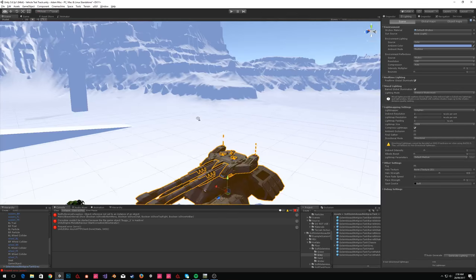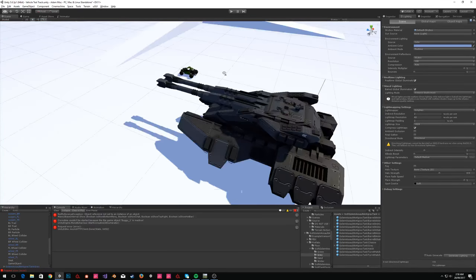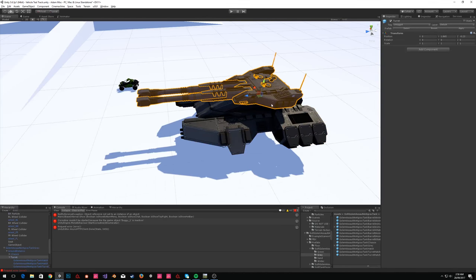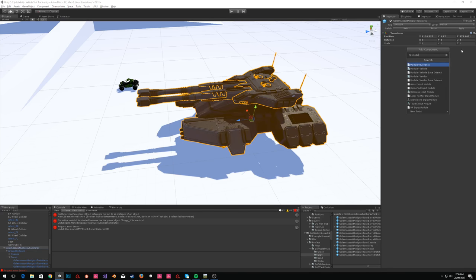That'll be fine. Okay, so for this guy, he's got a couple of things. One, he's got a separate turret that we could actually sort of rig to follow. If I've got enough time, I'll try and script that one very quickly. But for the basics, again, first things first, modular vehicle. Oops, that's the wrong one. It's a modular buoyancy, which is for boats.